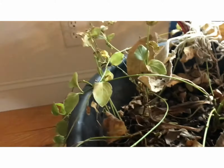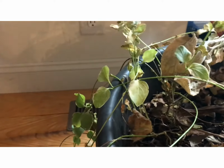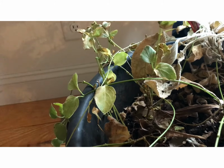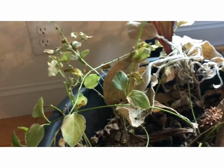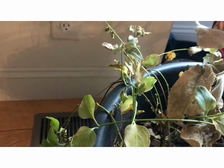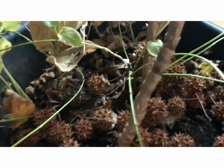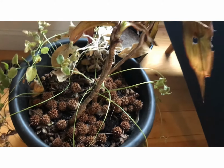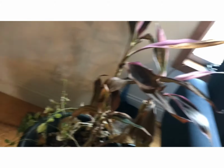So again, basically just put all these in here. And there are sprays, I understand, that you could put in here. I'm not into sprays unless I have to. I'm more into the natural stuff. And I think there's always uses for some of this stuff. And so basically, I'm going to fix this one a little more after the video. But that's a good use for these. And hopefully I could save this plant. Otherwise I'm going to find another one that matches.